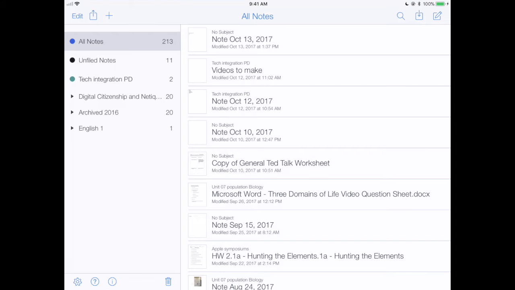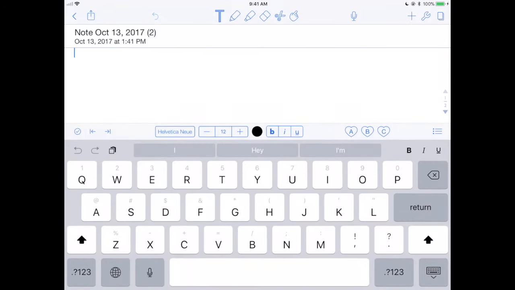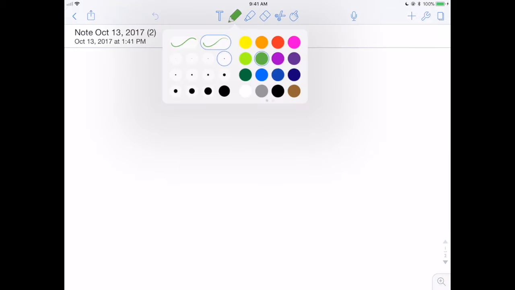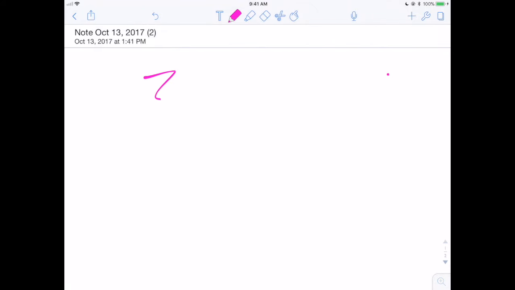So I'm going to create a new note, and I do that by tapping on the pencil with the sheet of paper. All right, and then I'll use a pen, and I'm going to tap on it twice so I can change the color of it, and I'm going to make it a little bit thicker, maybe like that, and I'm going to make it hot pink so it kind of stands out a little bit. I'm going to test. Perfect, love it. Okay, so erase that.